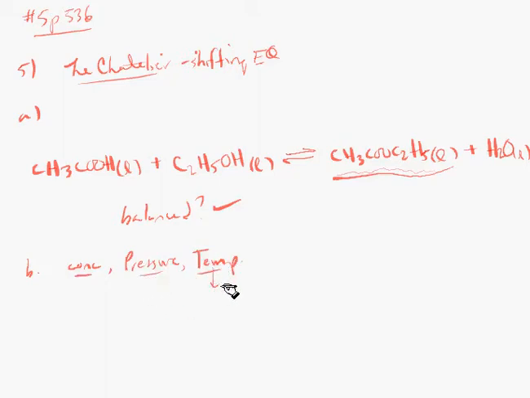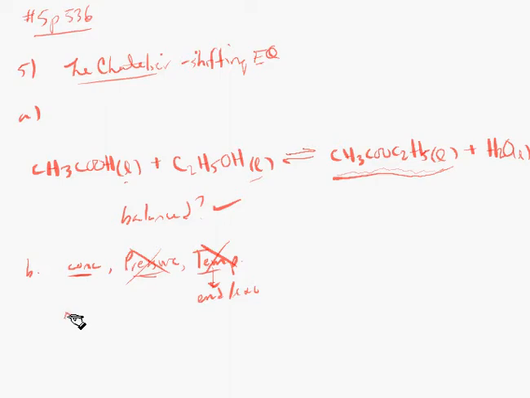Let's look at temperature. Temperature, you'd have to know whether it's endo or exo before you can make that determination of how temperature is going to affect it. Since they don't tell us about the energy involved in the reaction, we can't talk about temperature. Pressure is only relevant in cases where you have gaseous reactants and products. We have all liquids here, so pressure is not relevant. So all we can do is talk about concentration.